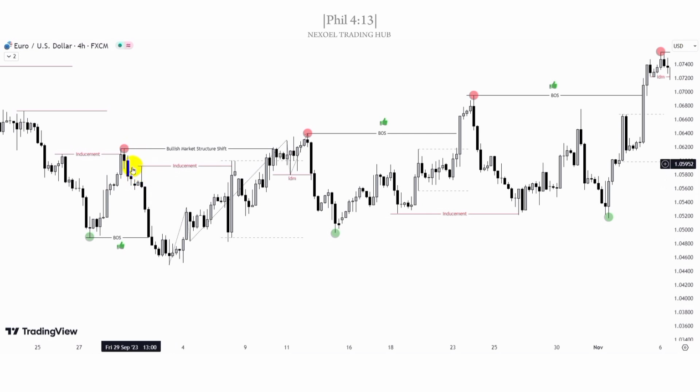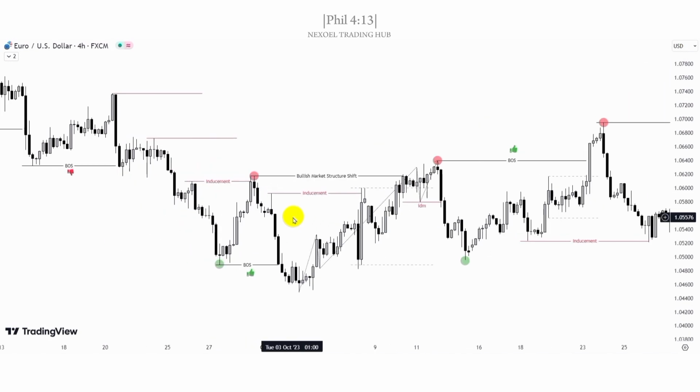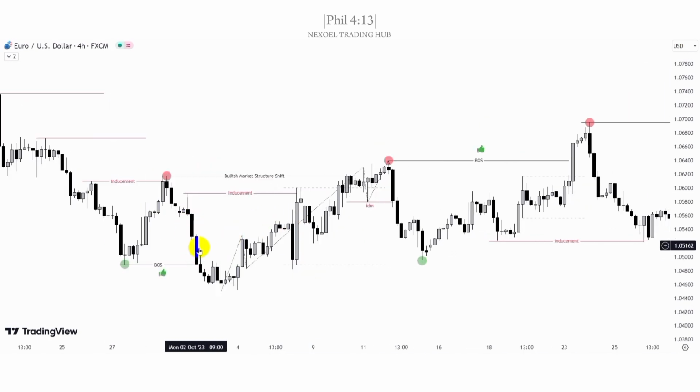So meaning this is the pullback. So price is going to aim to actually take out the inducement. So that is why you can see when price returned and filled this inefficiency, price further went for the inducement, the buy side liquidity, and you can see reaction. Price fell, but then we still have price continue to the upside, and then here we have a bullish market structure shift.